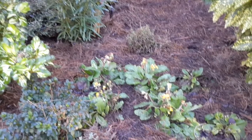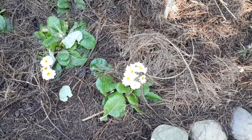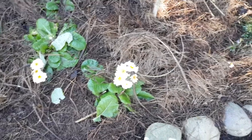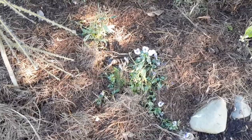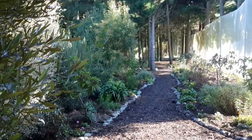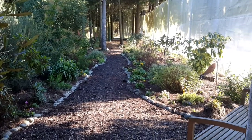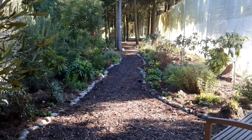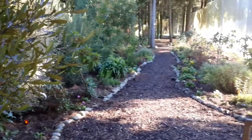With just the primroses, primulas in the middle. Some more primulas there in flower. A pansy, good old pansies. You can rely on them to give a good display. So this is the view. I did a view of this in the summer, and it was a riot of colour in summer, and as you can see, not much in colour now, but there is the odd thing.